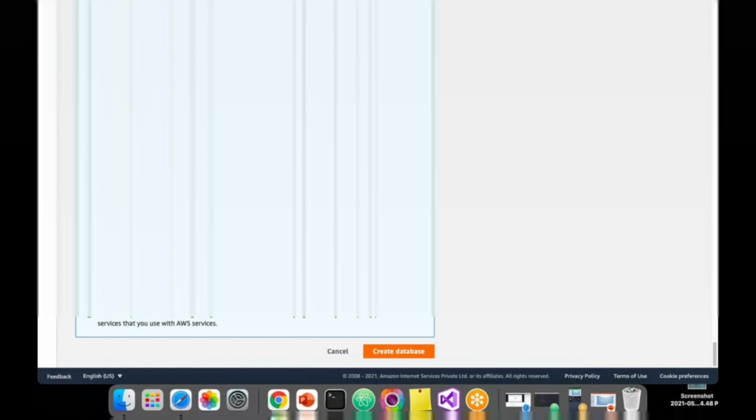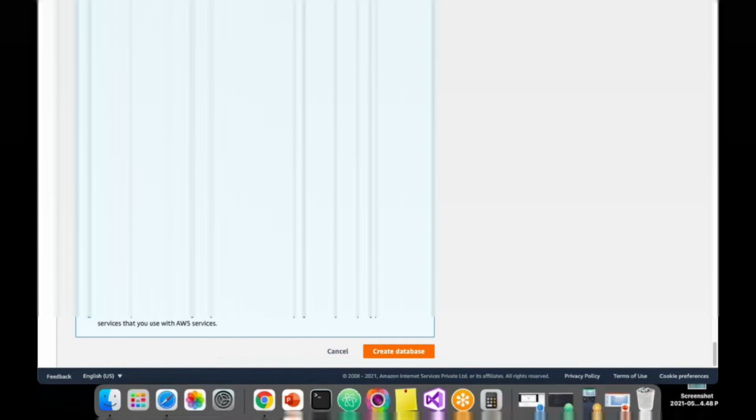Even if you create your database and use it for some time, here is a twist actually. Can you tell me what is the twist here? It gives 750 hours of Amazon RDS. Also, the same 750 hours is for EC2 instances. If you remember, for EC2 instances, that is in a month.